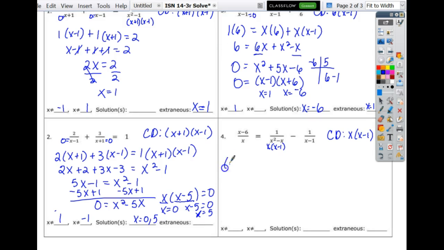So I'm going to write down x minus 6. The x cancels, but I get x minus 1. I'm going to write the 1 down, but what happens? They both cancel, so I'm not multiplying by anything. Then I'm going to write the minus 1, and the x minus 1 cancels, so I get minus x. So when I multiply, what do I get on that side?